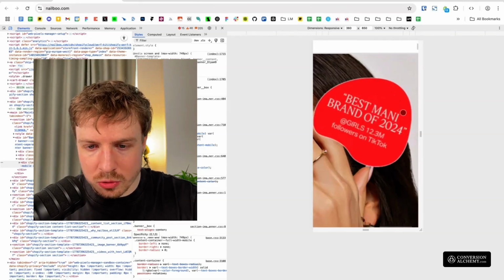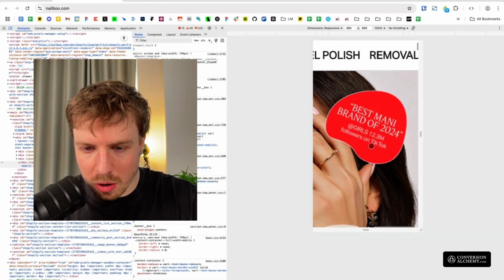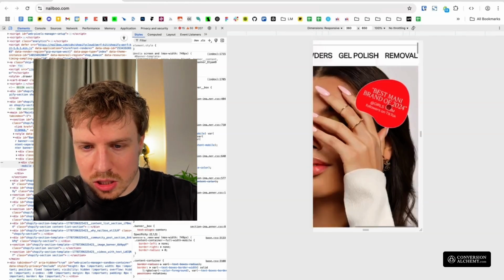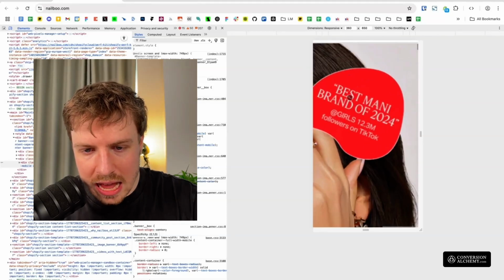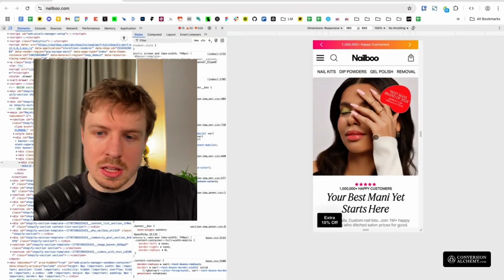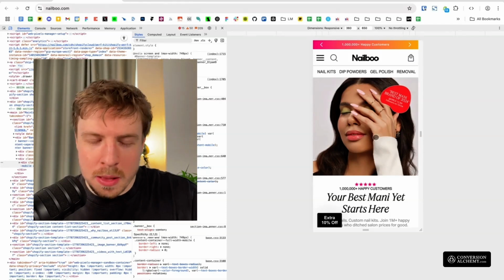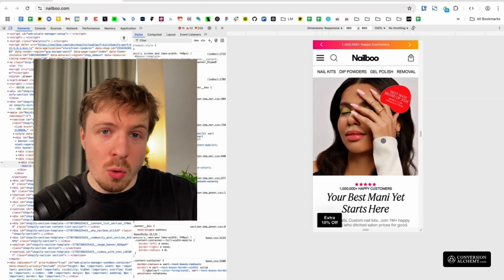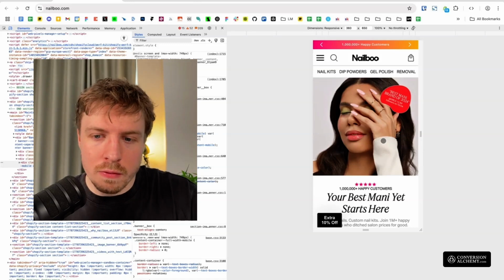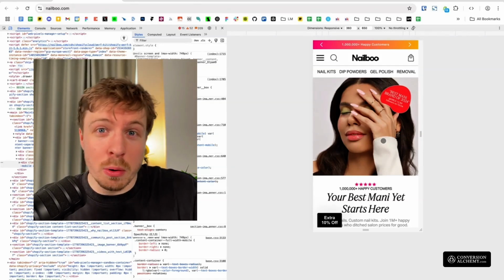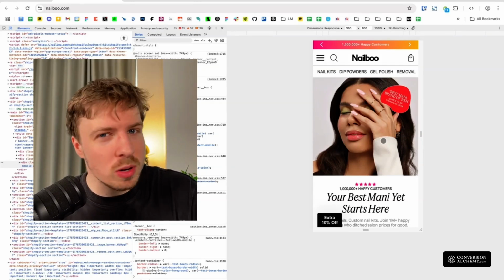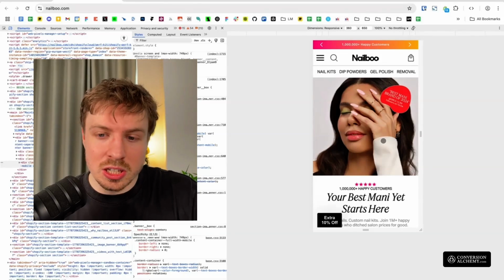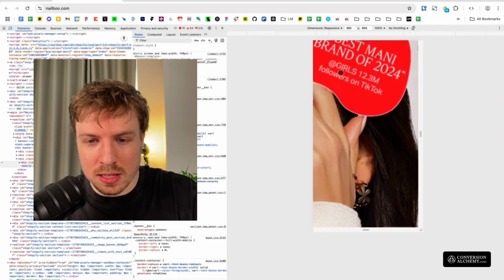This little badge over here is really nice, but the text is a little bit too blurry. And the social proof is not really doing it justice. So we've got the tiny text down here at girls, 2.3 million followers on TikTok. That is really, really good social proof, but I definitely think there's a better way they can incorporate that. Make the badge stand out a little bit better, or show the profile photo of the brand on TikTok, which 2.3 million people are following. So they'll more easily recognize the badge instead of this tiny, tiny text over here that says at girls.